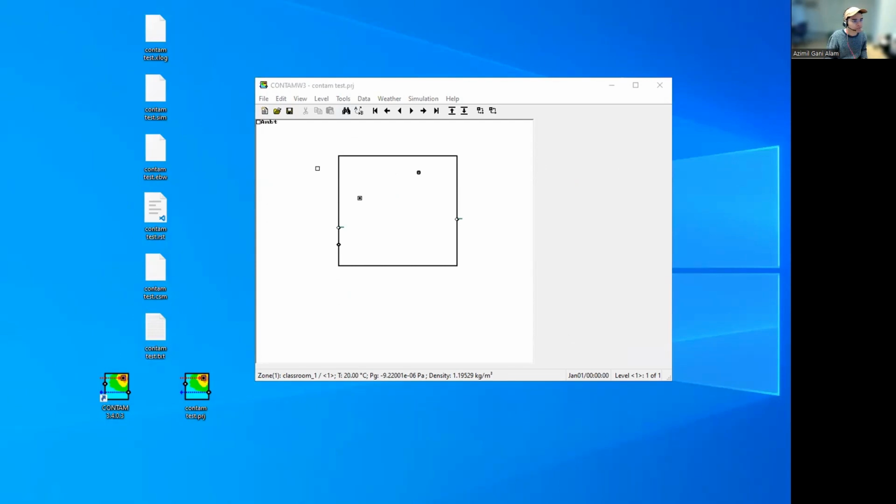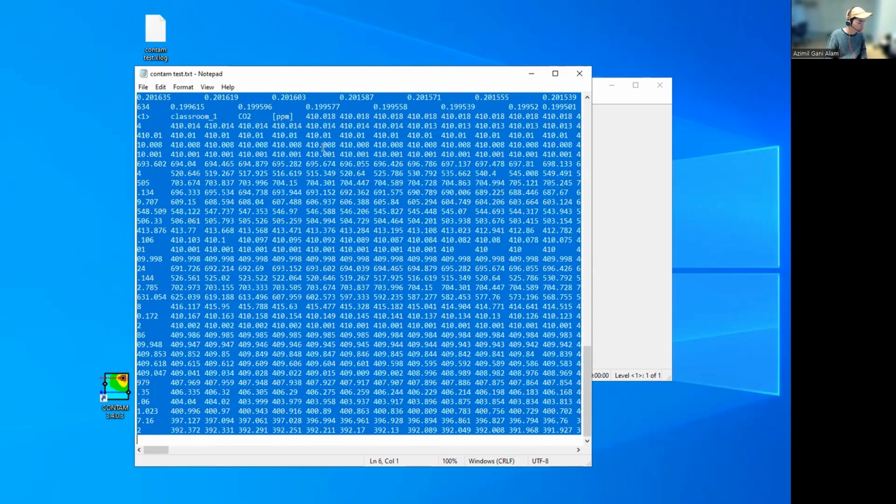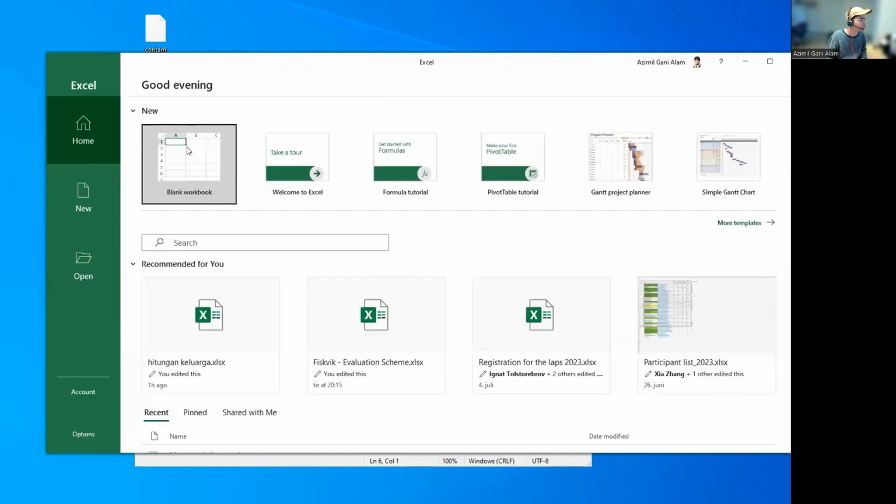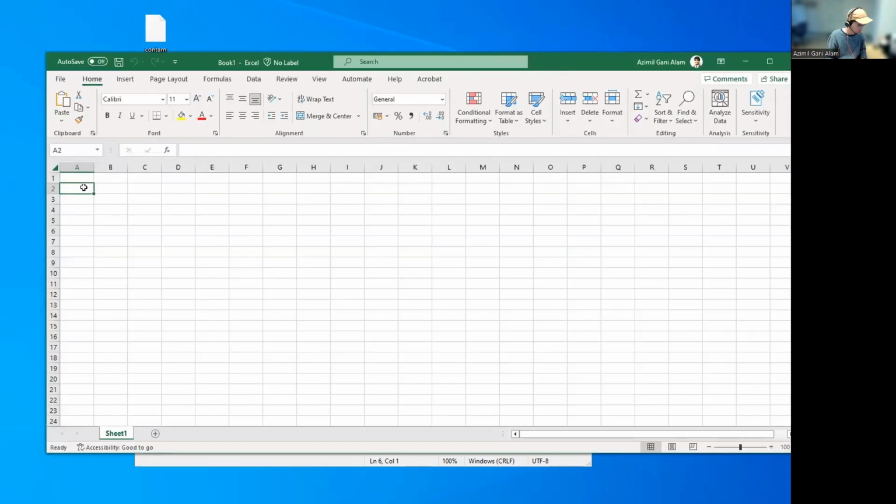Output of the simulation. We just select all of these text and then Control C to copy and then Control V to paste. So just easily.